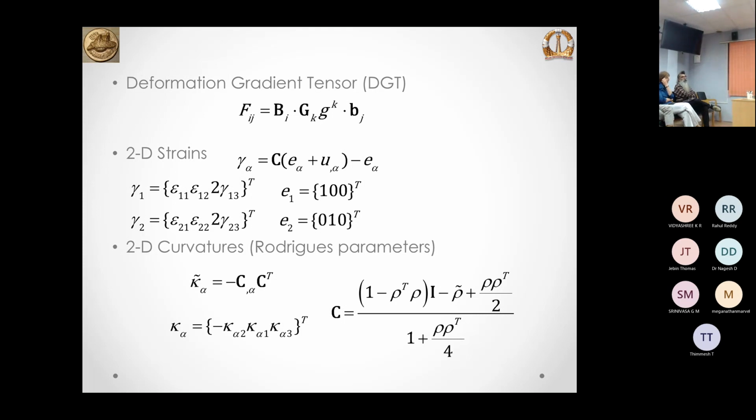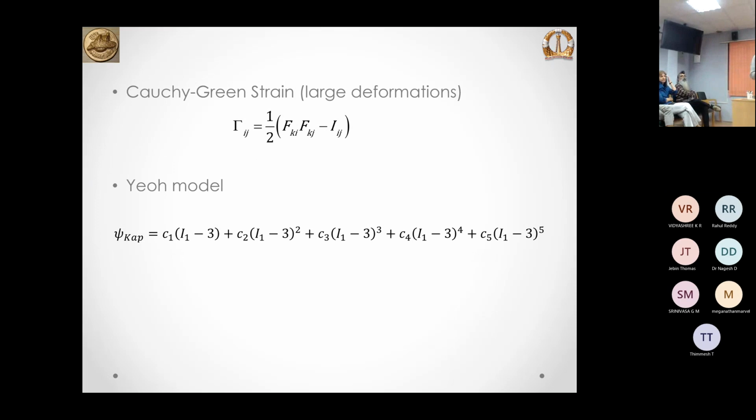Theta 1, theta 2, theta 3 means the unit vector gives the axis of rotation, and the magnitude of that vector gives the magnitude of rotation with respect to that axis. This makes this pseudo vector very complicated. We cannot just add two pseudo vectors like two displacements. There's a different geometry for that, which we'll see in the coming slides.